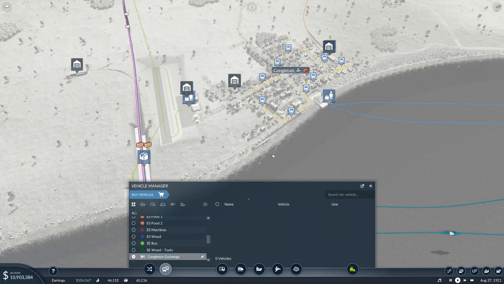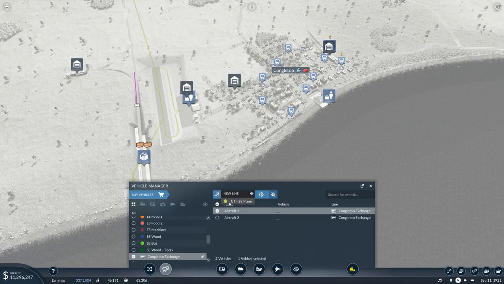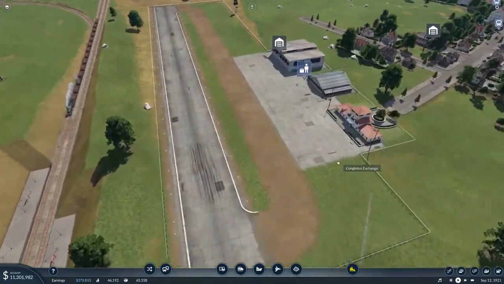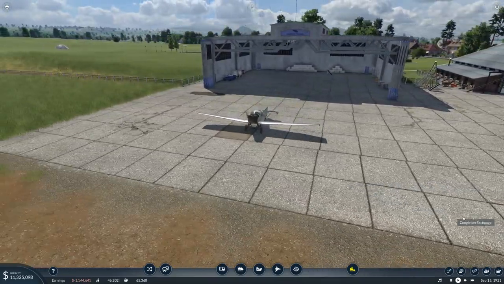I guess by vehicle. Junkers F-13, top speed 137 km/h, and cargo type passengers, capacity 3. Let's buy two of those. And why can we not buy? Quantity 5. Can't buy. Strangely, because I hadn't clicked on it, but I had. That'll do. And only one place to put it on. On here. And there we have it. Our very first aircraft.